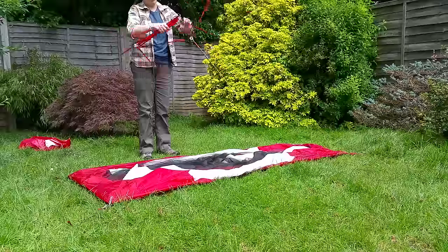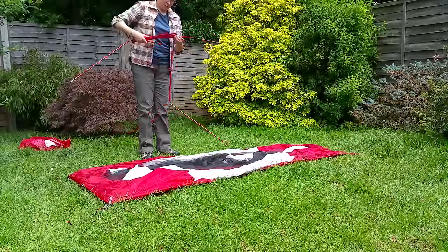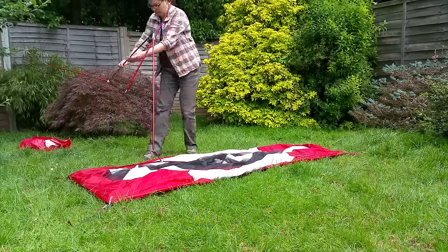The only thing I would say is that the pole is huge, because it's one pole and it's all in one massive big thing. Make sure there's nobody standing anywhere near you when you're putting it up. People ask if they can help, and I'm like, please stand back, because it's huge and it's got these ends that look like they're about to stab people in the face. So it's just an accident waiting to happen — a potential death trap, as they would say.